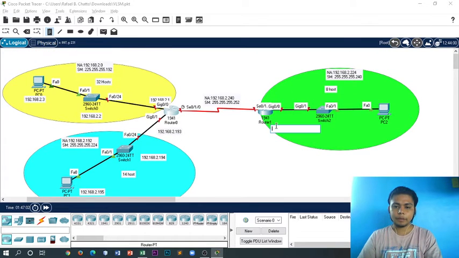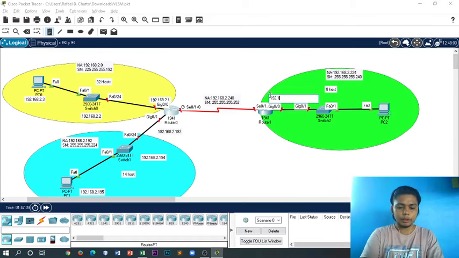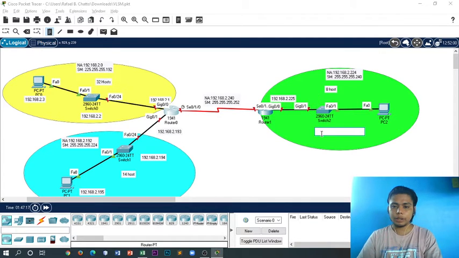And then in the third network, the router will be 192.168.2.225. And then this switch will be 192.168.2.226.